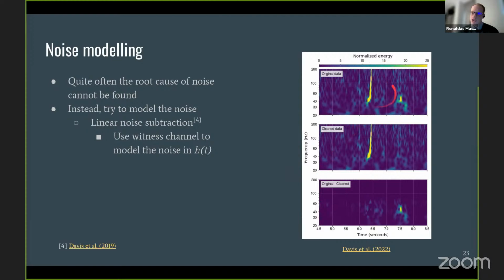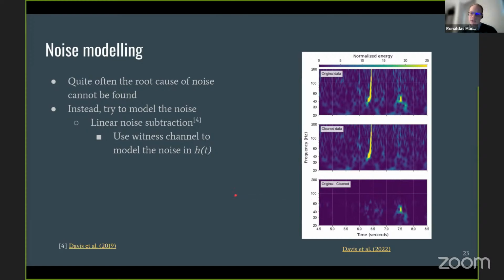So this is the original data, just a shorter segment. This is the astrophysical signal, and this is the glitch. Then we can basically model the noise and remove it. You can see, for example, that after cleaning the data, we do not really have the glitch right here anymore. So it basically works quite well. And then you can see that there's the residual. So this is the data that was taken out.